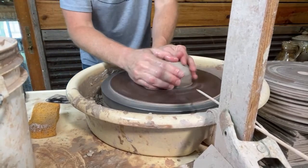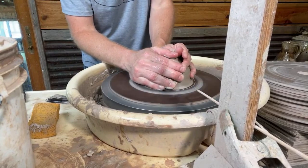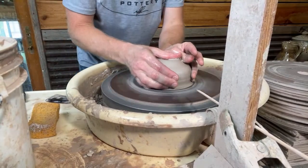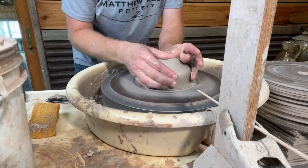But I think if anybody does find it, they could. I definitely would love to know where it is and find somebody to make some bats for me, and maybe even to make them for other people.